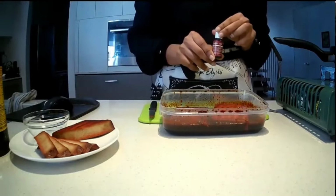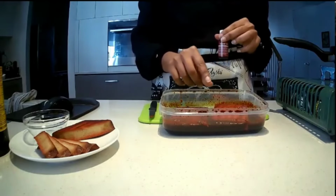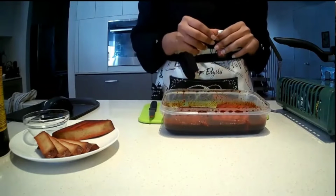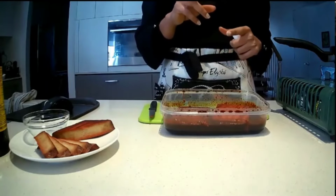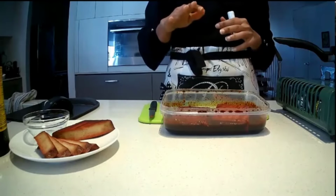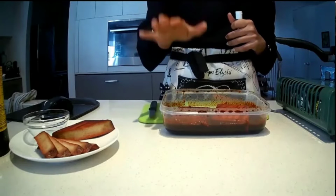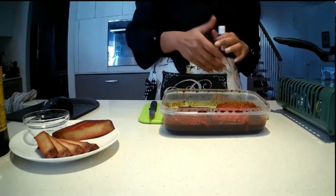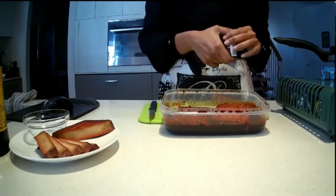Now, I'm using red food coloring because I don't have the traditional ingredient used for making Char Siew sauce, which is red fermented bean curd. And you can get that at Asian grocers. You'd use, I think, about 1.5 tablespoons of that, and you would reduce the hoisin. So say, for example, if you're putting in 1 tablespoon of hoisin sauce, I'd drop that down to half, and I'd add 1 tablespoon of the fermented red bean curd.